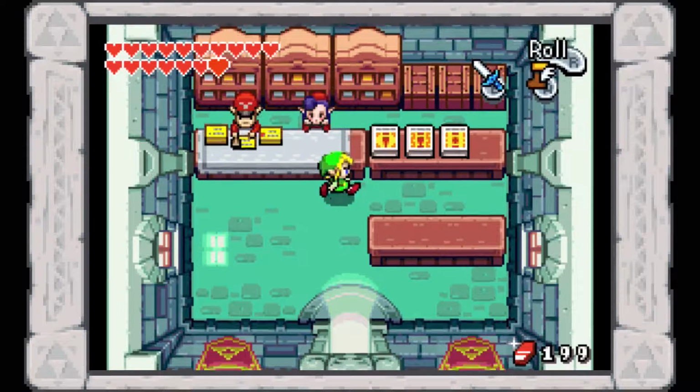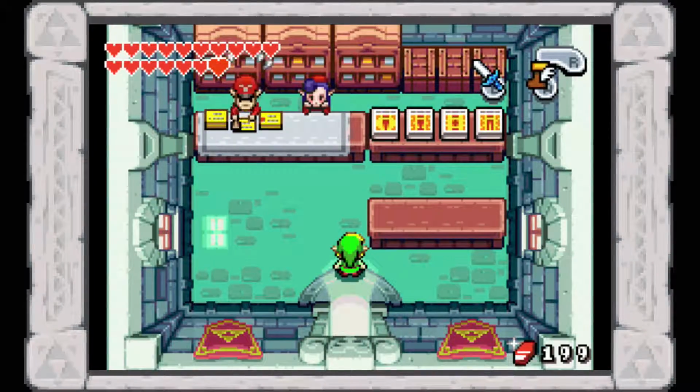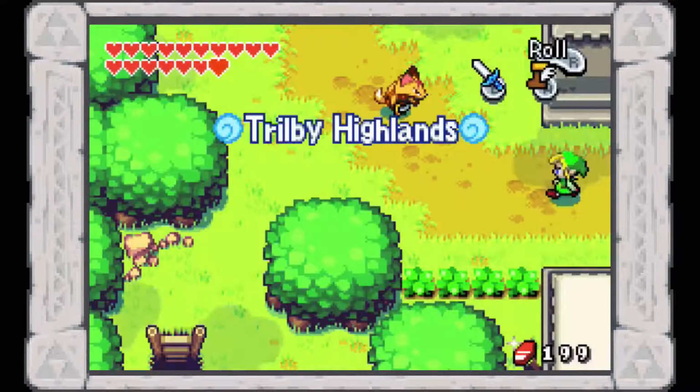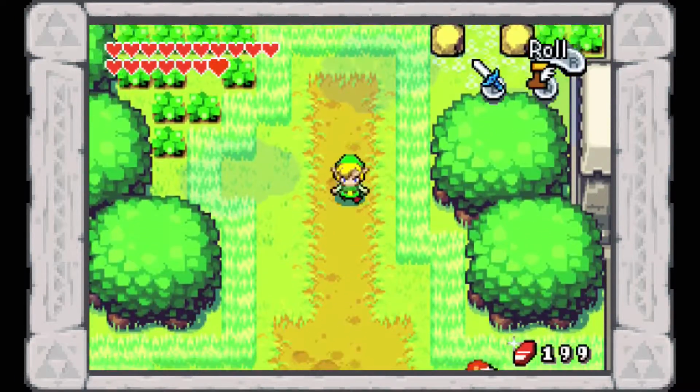Alright, so now that we've gotten that, we leave and we come back, and you will notice that we have 4 of those books there. So now what I'm going to do is I think I'm going to head on over to the Western Wood and grab some money, so I will meet you guys right over there.